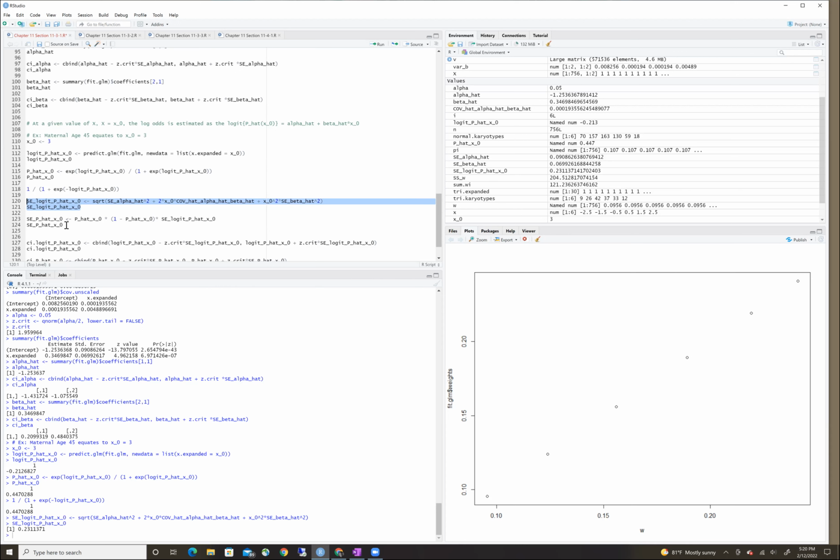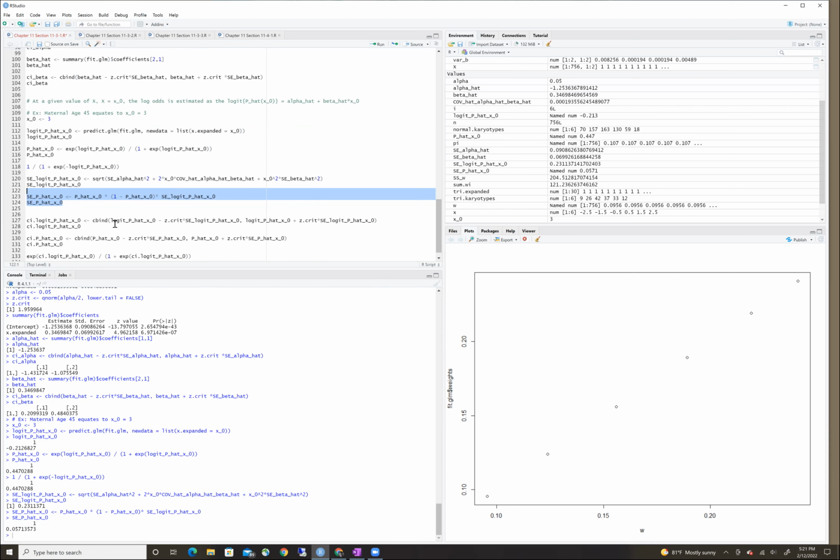Then we can get the confidence interval for that new prediction. We calculate that by doing the logit of p hat x0 minus z crit times the standard error of the logit, and then the same thing, but instead of minus the margin of error, you're going to do plus the margin of error.